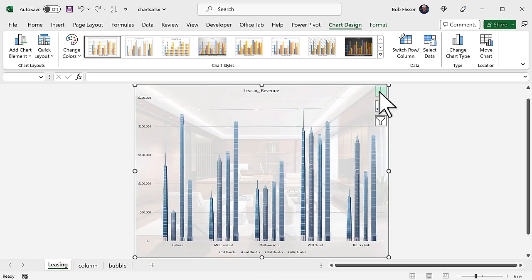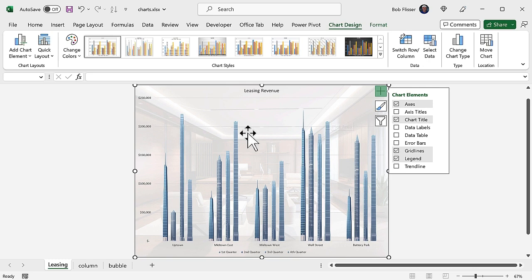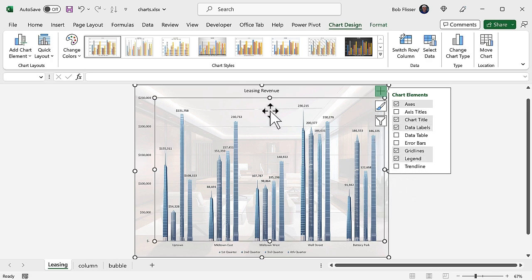And I'm going to go to this plus sign there. And what I want to do is put in labels and values so I could see exactly what's going on. So I'm going to choose to turn on data labels. If I want, I could turn off the legend. I'm going to leave that on. And because of this background, the text might be a little hard to read. So let's close this.